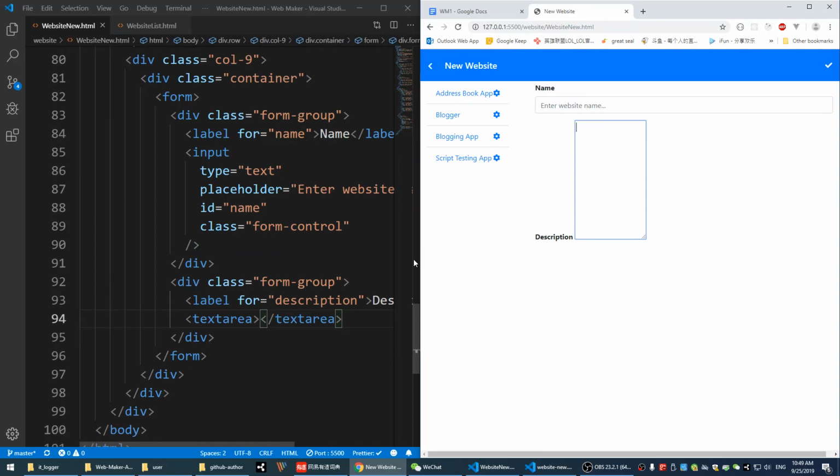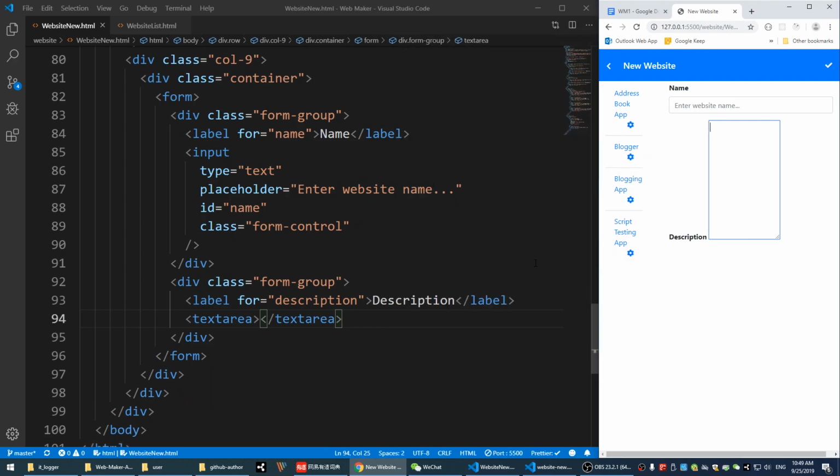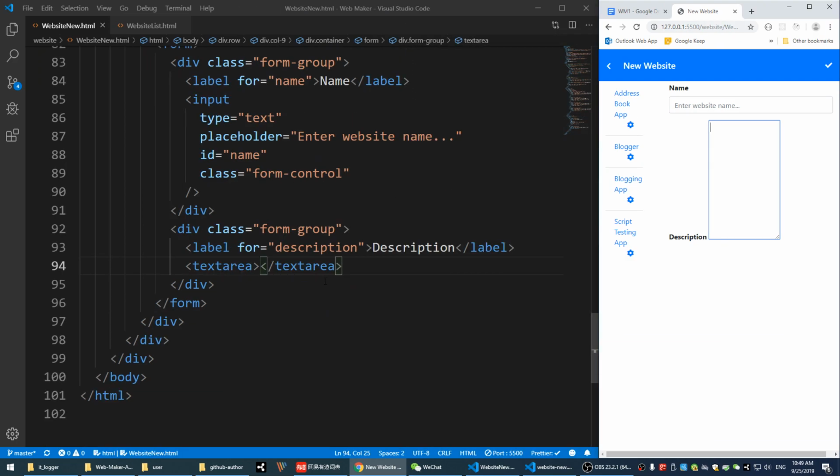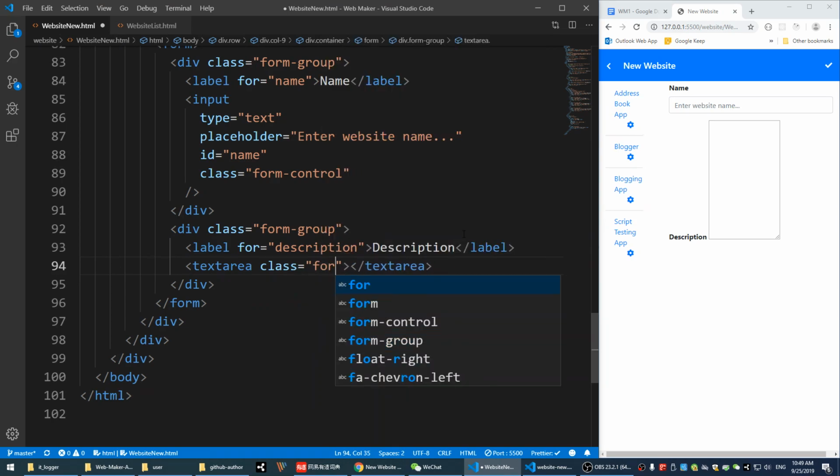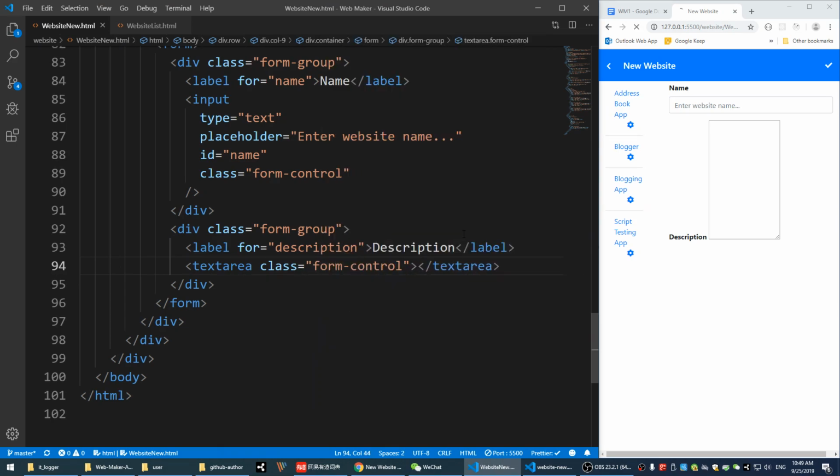To make it look better, we're going to again apply some classes on it. So class form control, make it longer. So it's going to be much better, like that. And you can see, if on the mobile screen we show both left and right, the left side is not going to look good. I'm going to hide it soon.